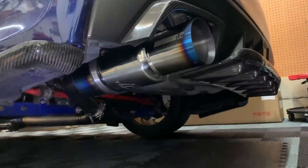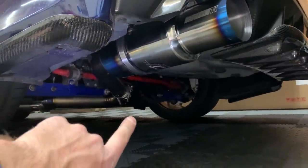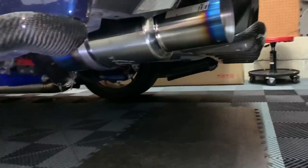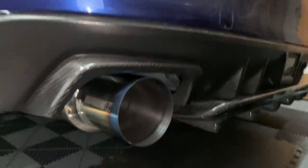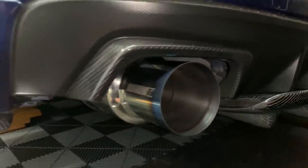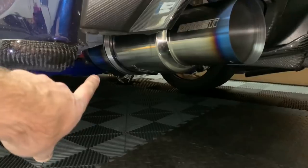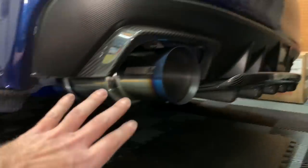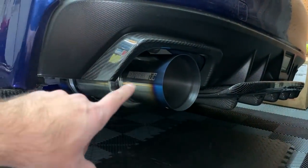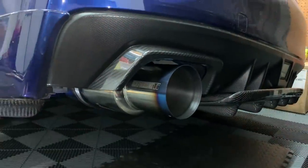All right guys, so we got everything buttoned up. I put all the spring clamps on and all the actual exhaust clamps, and this fits extremely well. I don't know why people leave the big gap that you normally see on Tomeis, but you literally can adjust to whatever size gap you want. With this type of hanger, you can literally twist the entire muffler, so you can adjust it up or down. You can angle the logo here perfectly.